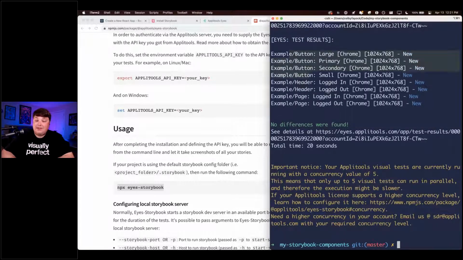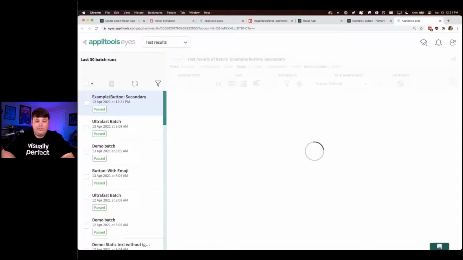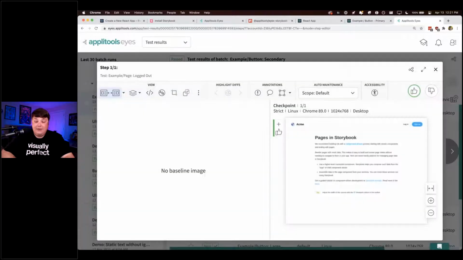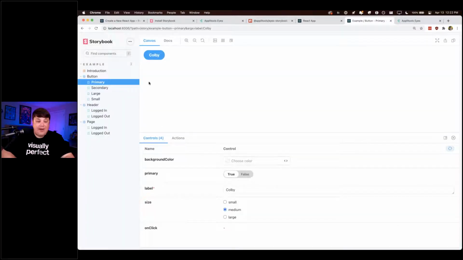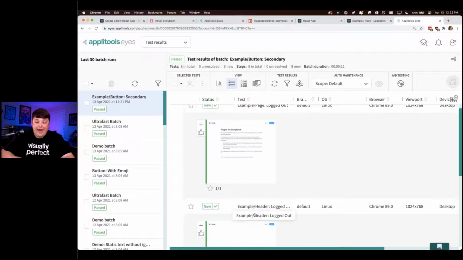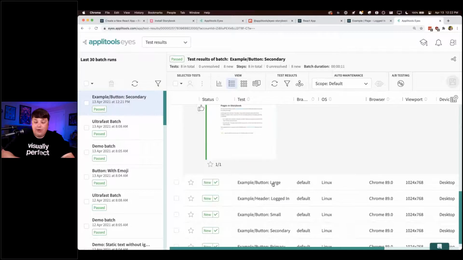But we also have this list where we see all of these new tests that were added for our project. Now, this is going to serve as our baseline. So let's see what this looks like if we open it up using this link. We can see this is our first new test, and if we look inside all of these different tests, we see exactly the same thing that we saw inside of Storybook itself. Because what Applitools is doing is taking a snapshot, a screenshot, of all of those different stories, and if we look back inside of our project, we can see the exact same thing. So as we go through, we have a new baseline for all of our new components right inside of Storybook.